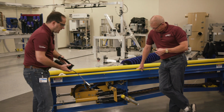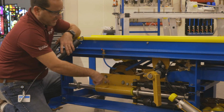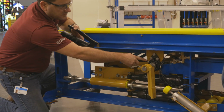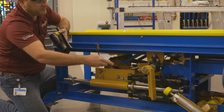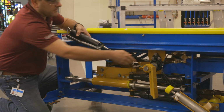Where else are we going? Okay, the other 2 bearings that have to be greased here are the roller fork up and the slider carriage tube. Those bearings are supposed to be greased once a month. Let's start with this one first. We wipe it down, clean the area first, slide on the grease gun, and the same thing, 1 or 2 pumps. Now the next one's what?